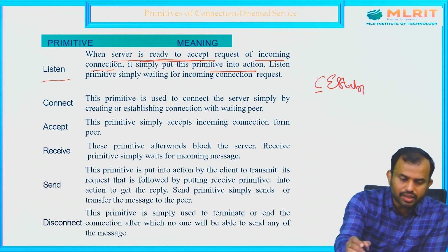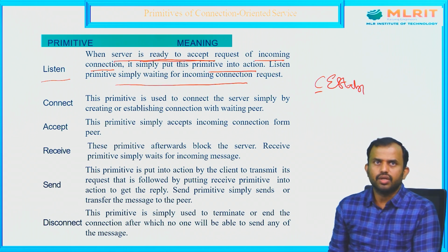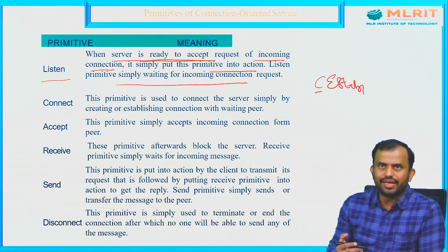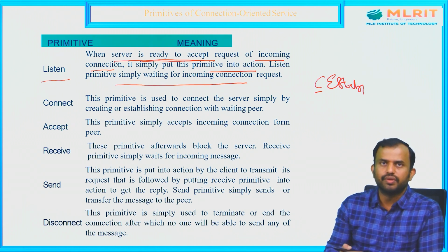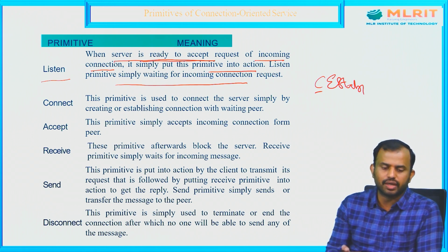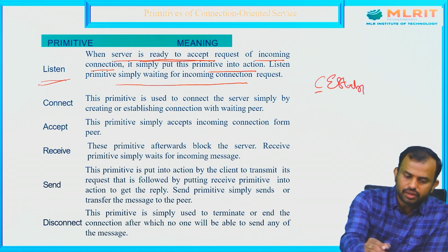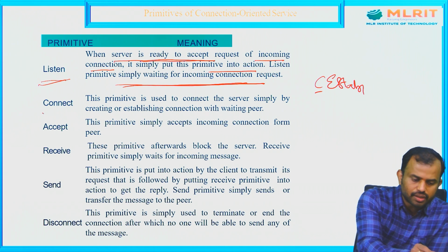Next one is listen. The primitive simply waits for an incoming connection, and the request is accepted. Before establishing the connection, first we need to listen to see whether the server is ready or not. If the server is ready, we give a request to initiate and establish access between the source and destination. If the server is not ready, we need to wait until the server is ready to take our request. That is why we call it listen mode, because listen simply means waiting for an incoming connection request.